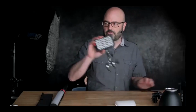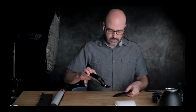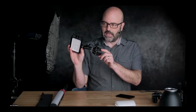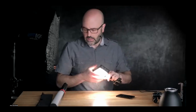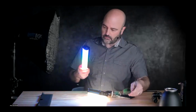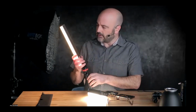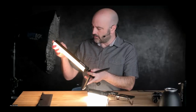Let's just do one more here. I think this is it. We're going to go ahead and introduce this little dash light, and I've got it on this little clamp. So what I can do is put this diffusion on here, and then I'm also going to turn on this little light, and we're going to use this in color mode or at a high CCT, or correlated color temperature.